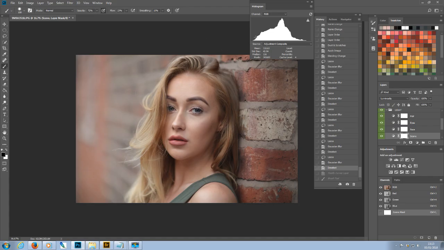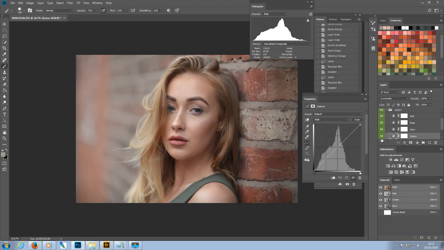So what we're really seeing is shadows to the left, mids in the center, and highs on the right. You can really, I think, appreciate this if you set your source to adjustment composite on the histogram.